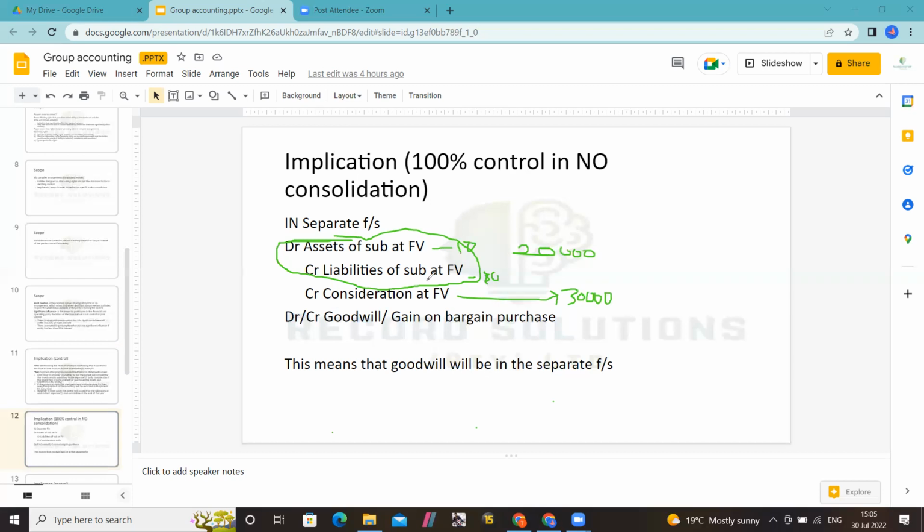So what does this say? Do you see that the net identifiable assets are 20,000? However, we bought it using 30,000. In my last video, I explained what goodwill is: a business is not only its assets, it's also how those assets work together to produce the returns. That's very important because you can have two businesses that have the same assets, but in terms of performance, they are not performing at the same level.